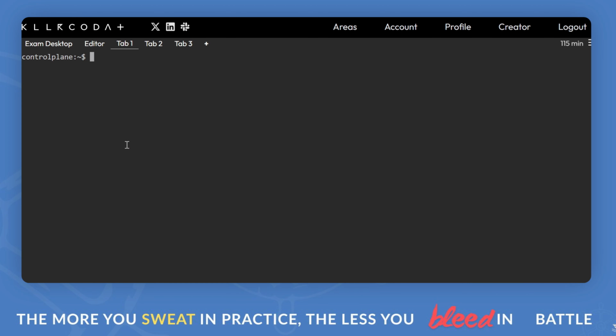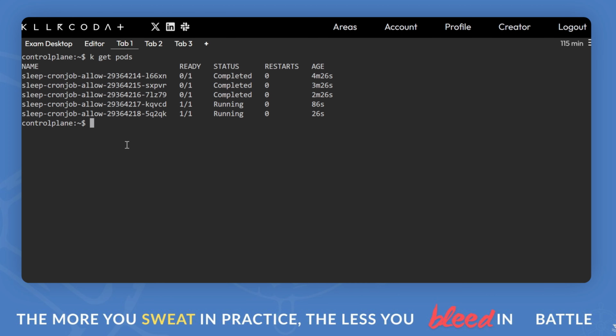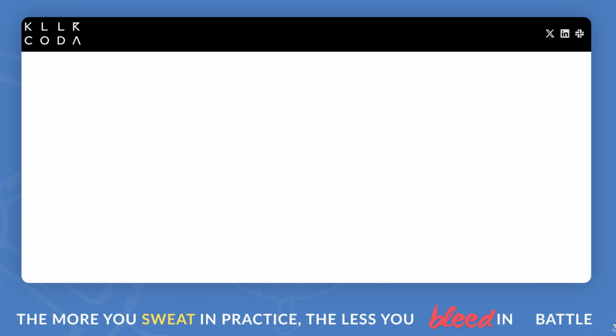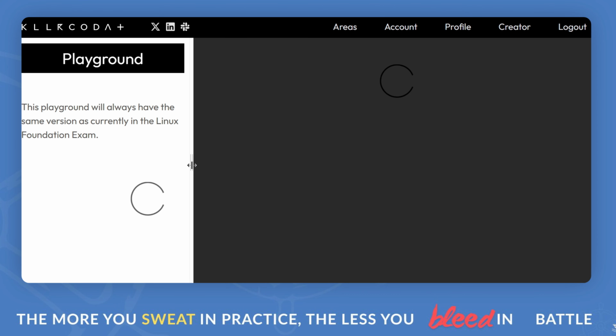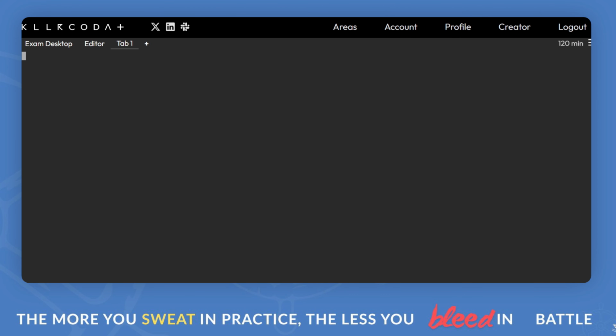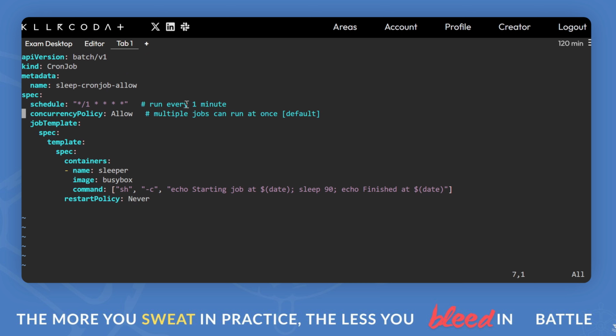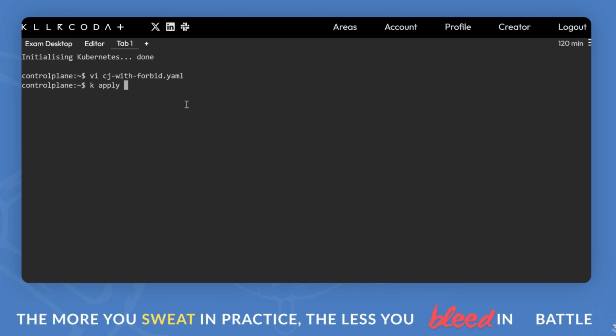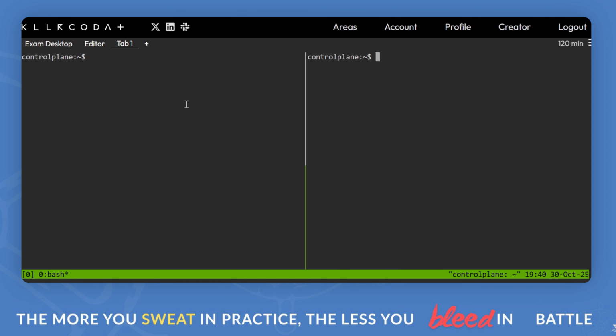So control L, kubectl get pod. Instead of doing this, I will show you the fresh thing, because you will get confused with this. So I will make another file with the same thing, but only changing the concurrencyPolicy in the cj to Forbid. Instead of Allow, I will use Forbid. So this command will not be valid. So kubectl apply -f cj forbid.yml.